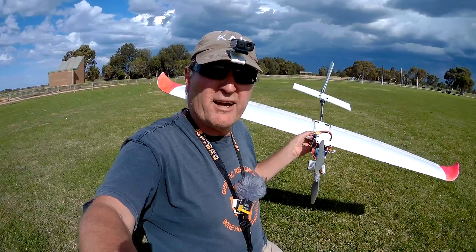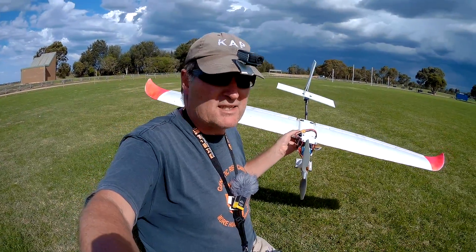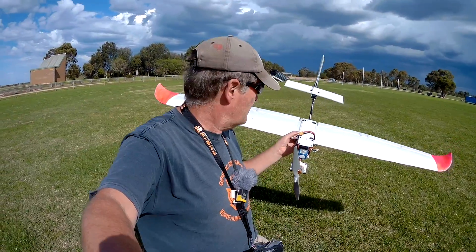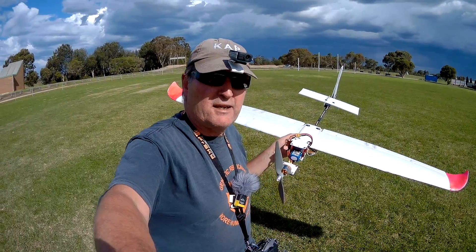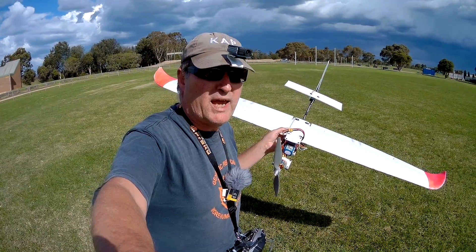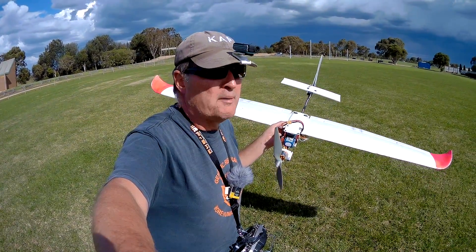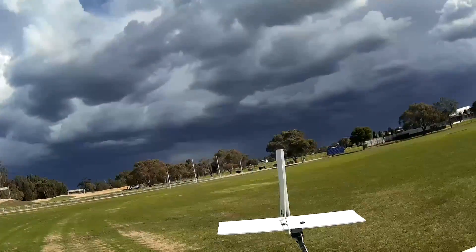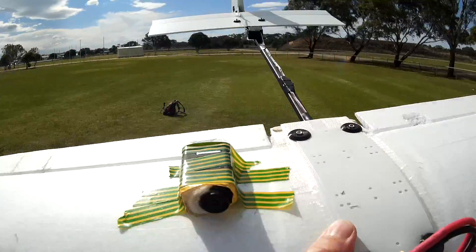There's no way these are going to break anyway. Even in a decent crash they just slide along the boom and take some of the impact. So this is one of many configurations you could use. Next I'd like to try without using a boom maybe, or maybe a short boom and a plank with a tail sort of set up. Looking at that sky, I think it's about time to go home.